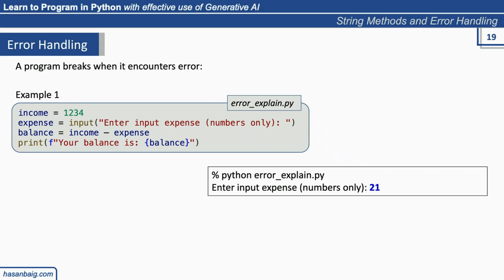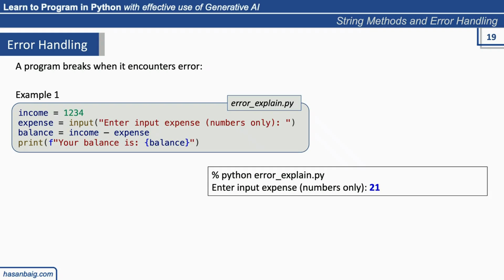Well, it's not reading 1, 2, 3 as an integer, right? It is taking as an input from a user and not converting it into a numerical type. So whatever we take as an input from a user, it is always in the form of a string. So expense is currently a string, and we are trying to subtract a string from an integer value. So is it allowed? No.